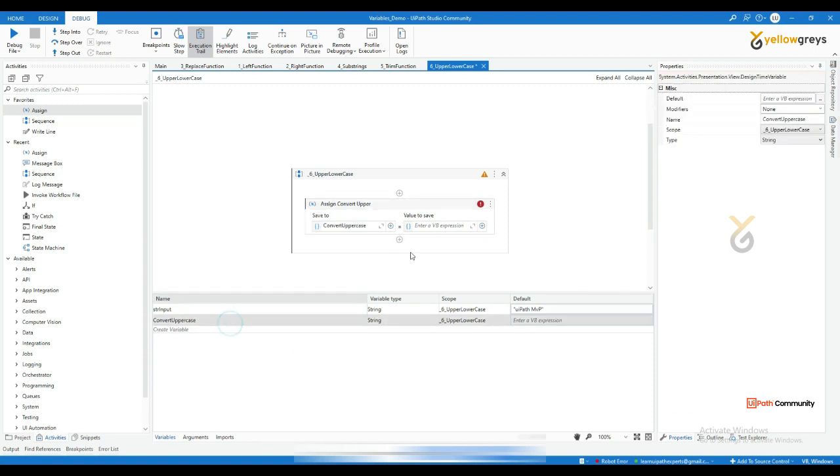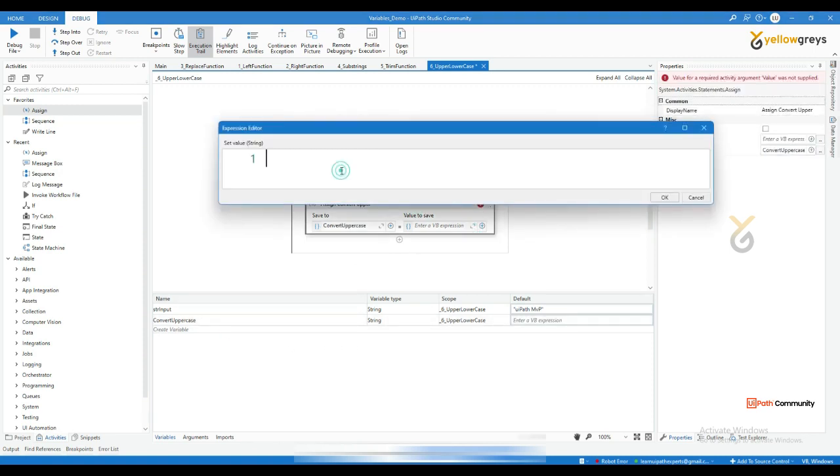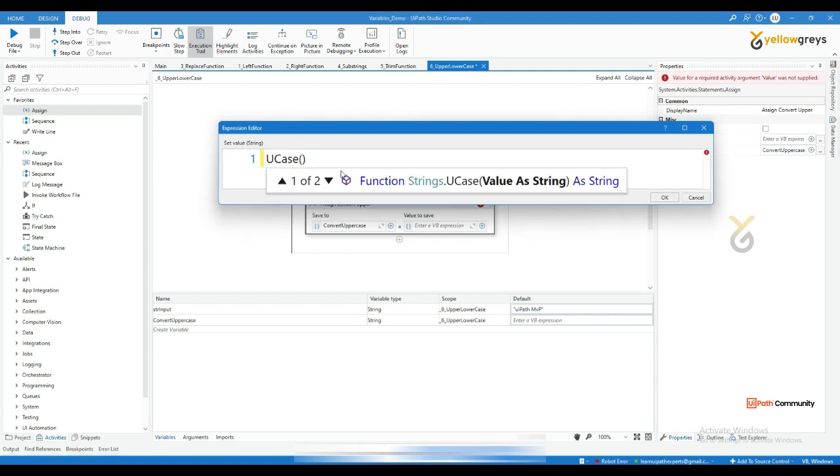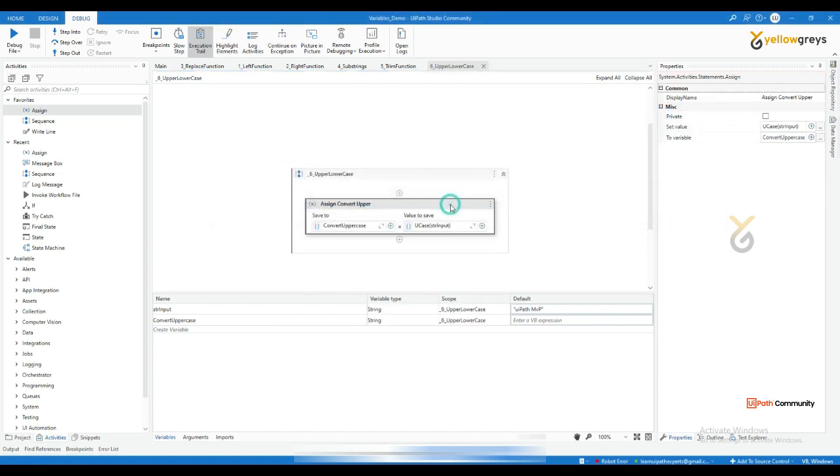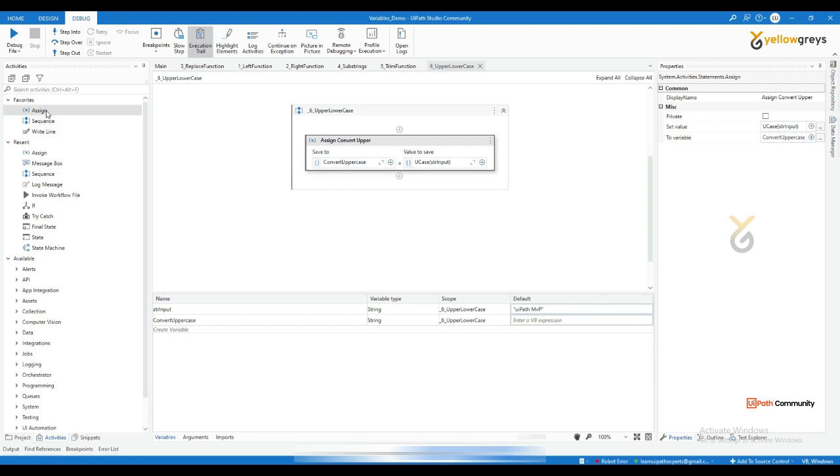A new variable is created here, and use UCase, open bracket, call your variable str input, select it and click OK.